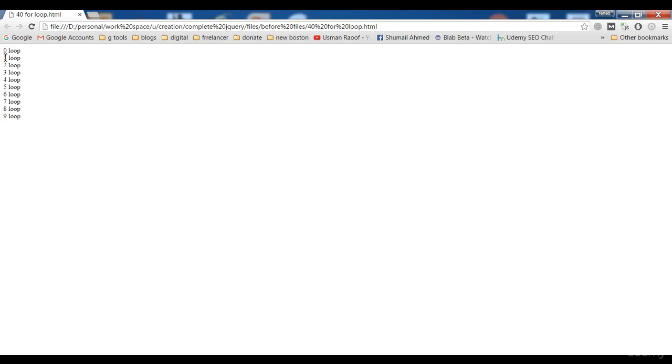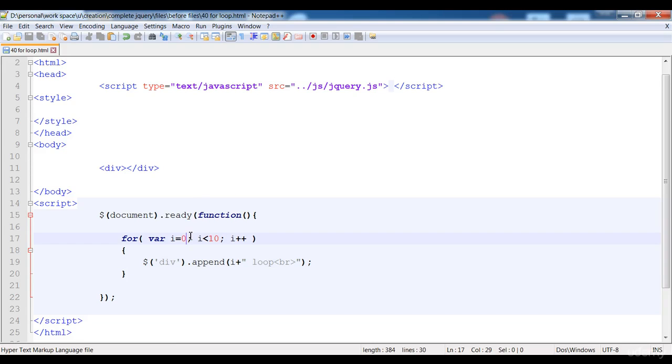And here you can see that we are starting from 0, so that's why this text is printing 10 times, because 0 is the first, then second, so it is the 10th time. We can also start from 1 like this, and then this is the first, second, third, so it prints 9 times.